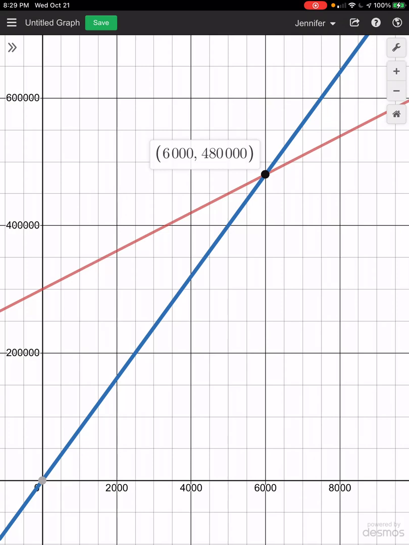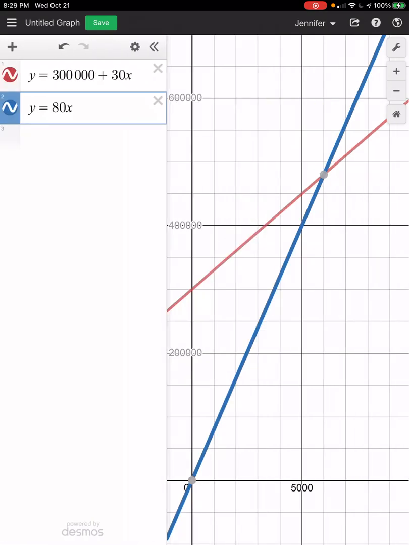Now, the other thing that's interesting about graphs when we talk about break-even point is that the red function was the one that represented the cost. In the section before the break-even point, notice that the red line is higher than the blue line. So the costs are more than the revenue, and basically the company's losing money in that section. When they sell less than 6,000 shoes, the revenue is lower than the cost, so they're losing money. They break even, making zero profit, at 6,000.